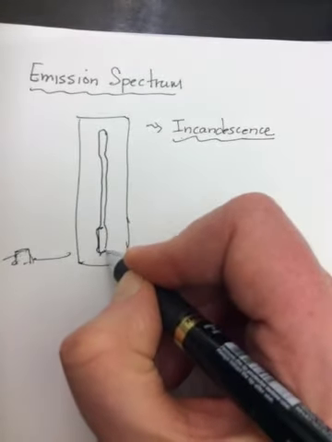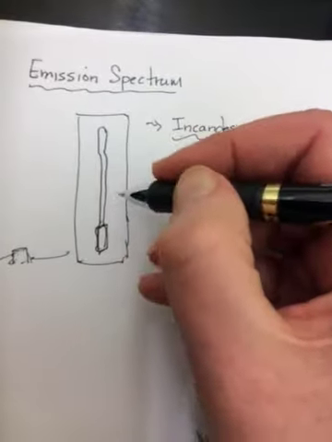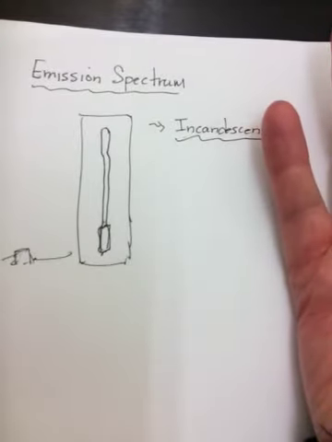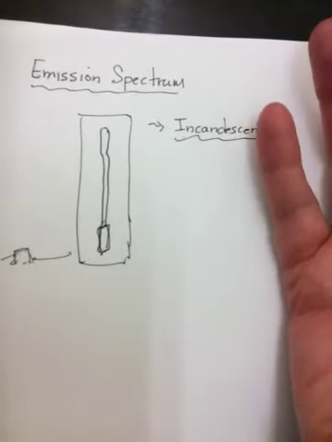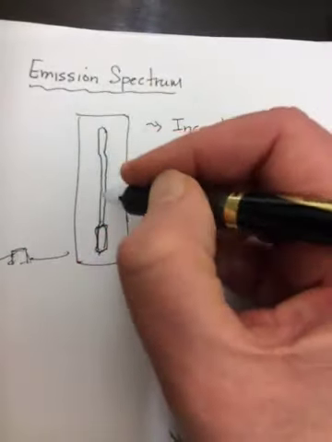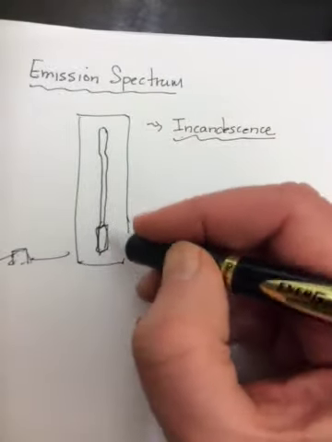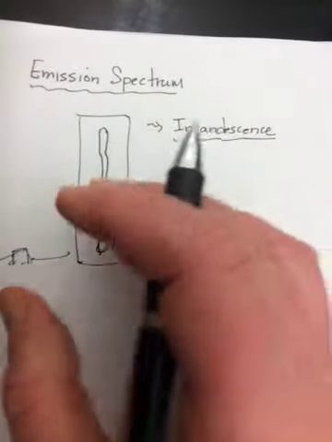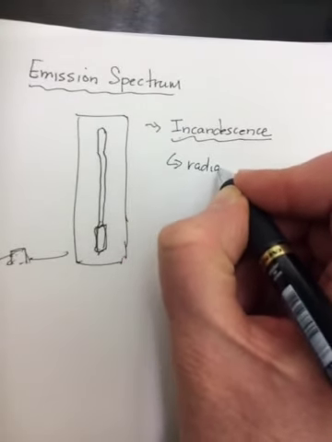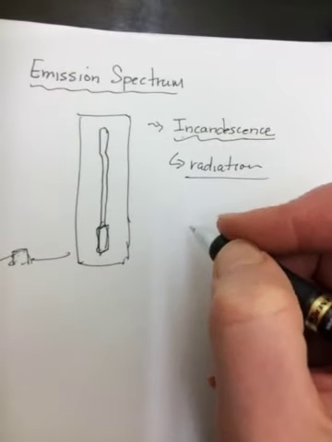Okay? Okay, and when it gives off light, it glows. We see it, just like the burner on your stove might glow, or the element in your oven would glow whenever it gets hot enough. So we run electrical current through this so that it glows and it gives off light. Now the gas is under low pressure, and it gives off, I should say, radiation. Some of that radiation will be in the visible range, some of it won't. So it is heated to the point where it emits radiation.